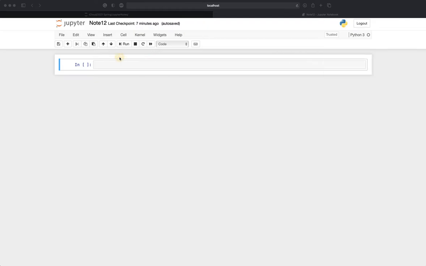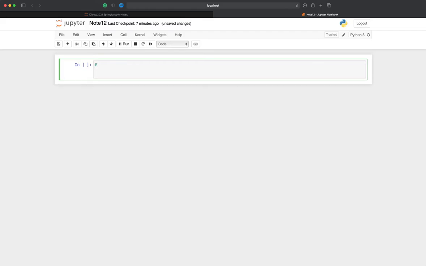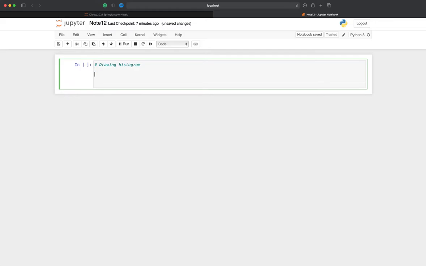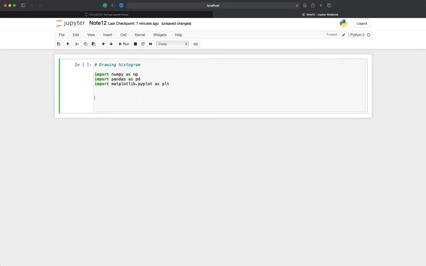Okay, so for today, I'm going to continue drawing histograms. Now I want to use NumPy and Pandas, a NumPy package, to generate random numbers. Do you remember how we can generate random numbers?